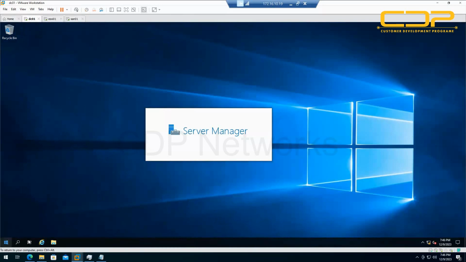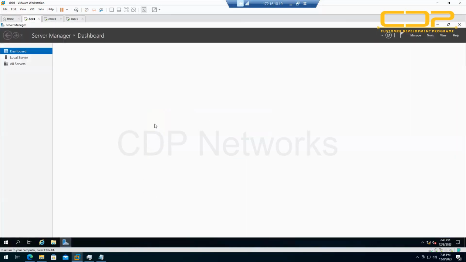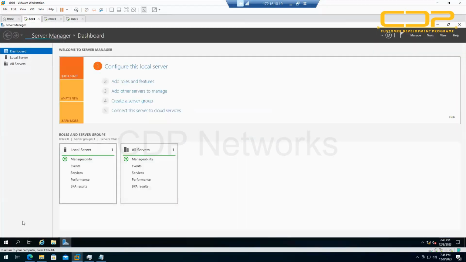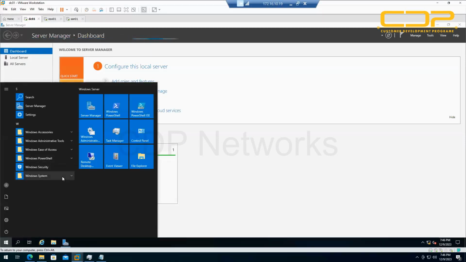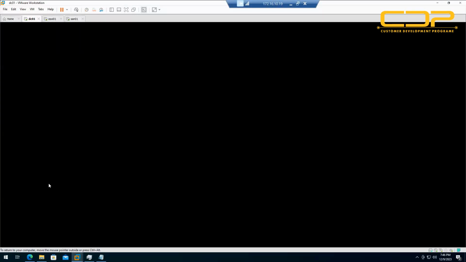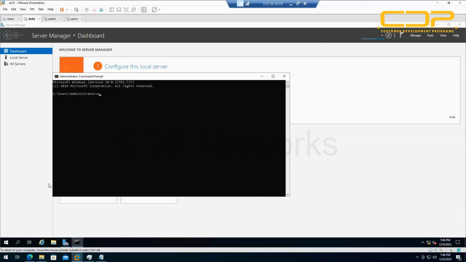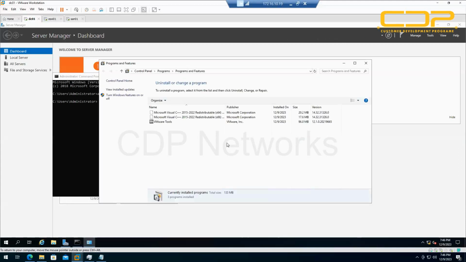Okay, so now once you have installed your operating system, let me quickly show you something. When you go to the command prompt and type appwiz.cpl, here you would see VMware tools. So after installing VMware tools, you would see it in your add and remove programs. Always keep it by default. Whenever VMware tools get installed, by default, these libraries will get installed. So let them be as it is.